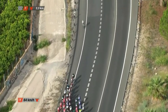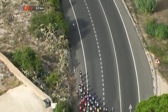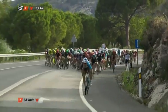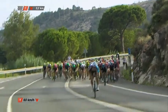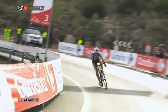It was, and it was probably one of the few opportunities for him to go, because it was a motorway bridge coming over, so it gave us a slight incline. And often in that situation, it might not have been planned. You happen to be at the front, you feel good, you go. It's an opportunistic move, and you hope that maybe it works.